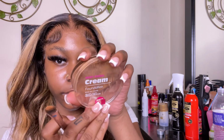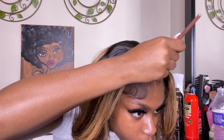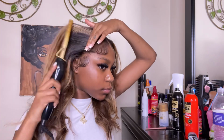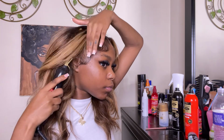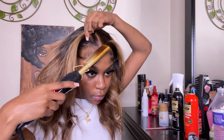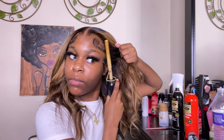So now for the final touches, I'm taking my Ruby Kisses cream foundation in the shade RD11 and this small pencil brush, and I'm going to be smoothing that out along the hairline and then smoothing it out with my finger to give it the illusion that it's really coming out of my scalp. I'm telling y'all, you have to do that part, because it makes your wigs look really good and natural. But yeah, you guys, now I'm taking my hot comb and I'm just pressing my hair out some more to give it a final touch of sleekness.